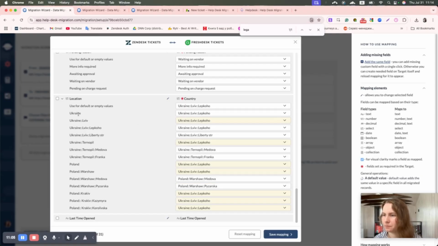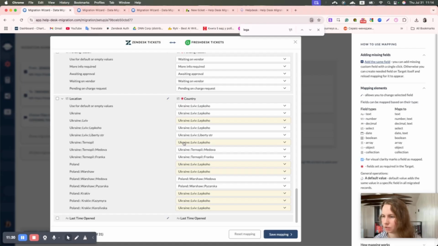So basically, if we have just Ukraine, it doesn't matter what options we map to, unless the first option is Ukraine as well. Then we have Lviv. It doesn't matter what the street is, it should be just Lviv: Ukraine, Lviv, Lepkovo, like three option matches.